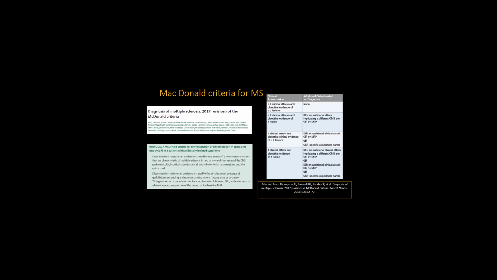Therefore, according to the McDonald criteria, if a patient has typical optic neuritis and a normal brain MR, they do not qualify as MS. Similarly, if a patient has typical optic neuritis and 1 typical MS lesion on MR, that also does not meet McDonald criteria for MS because the optic neuritis lesion is not considered as dissemination in space. So basically, optic neuritis is not a part of the McDonald criteria for MS. That's what I wanted to highlight on this slide.